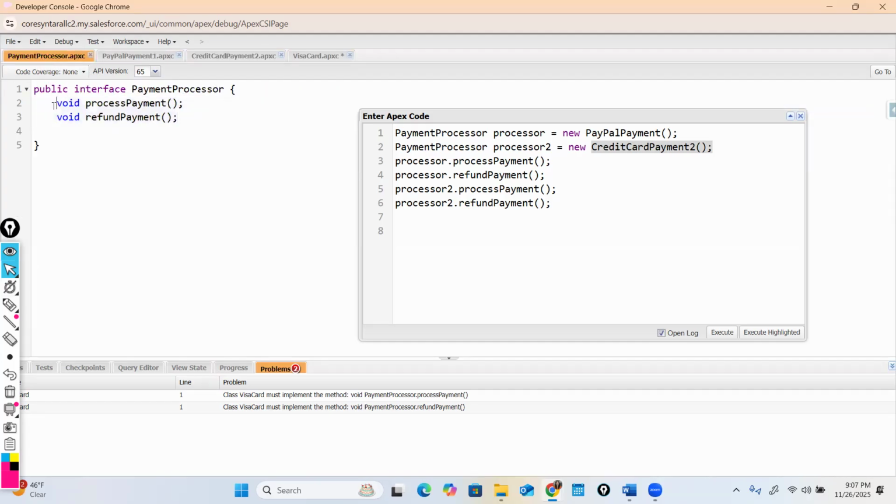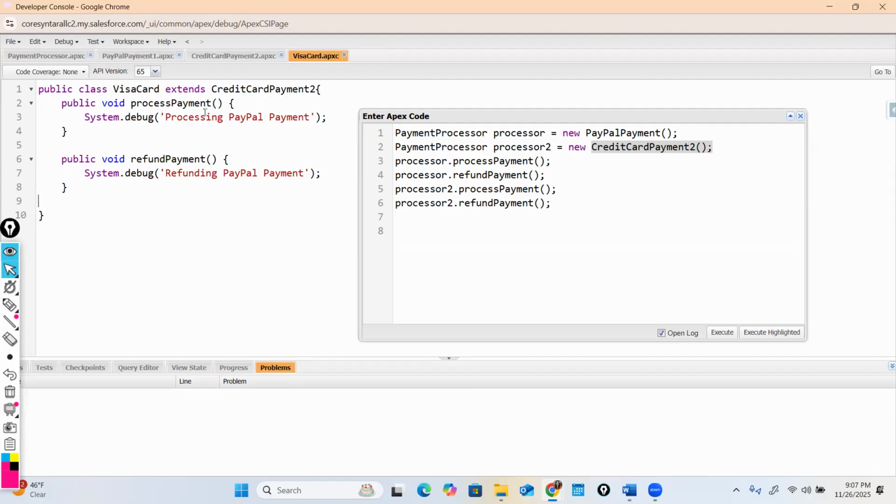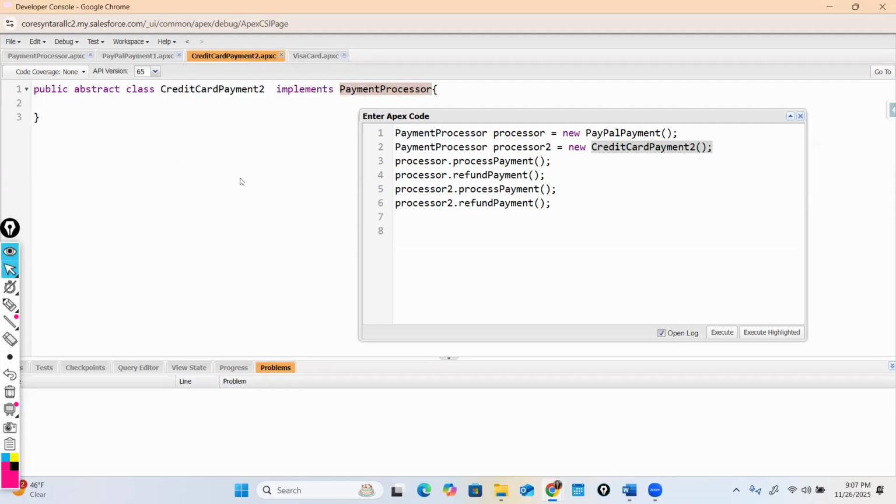This is just providing the definition. Override is used if the method has been declared in the parent and you're trying to redeclare it in the child class. That's when you use override. Okay. Anybody else?